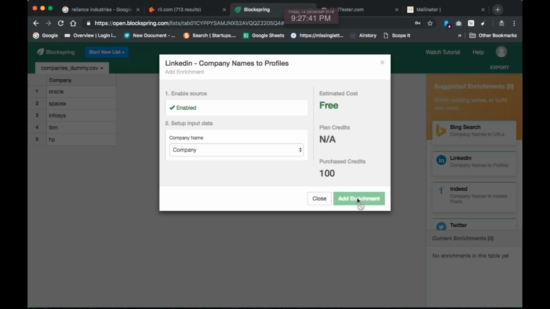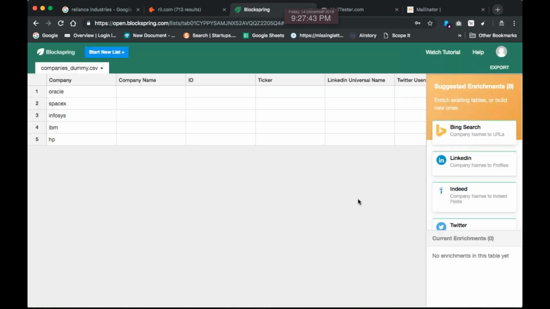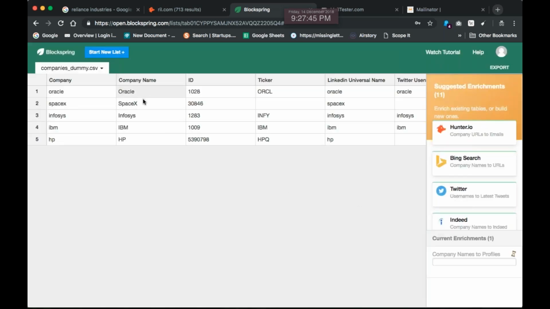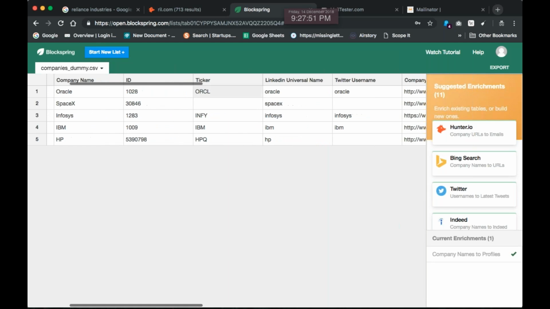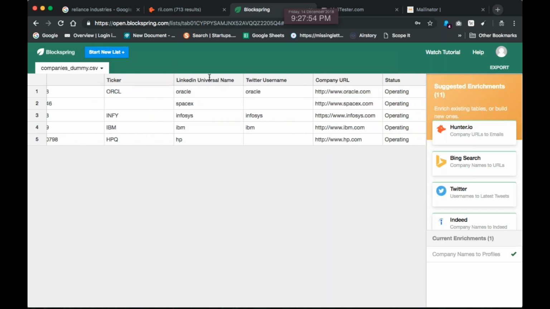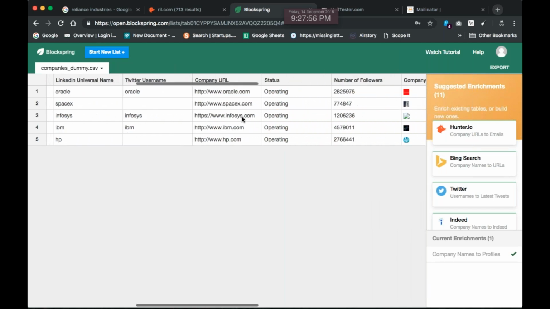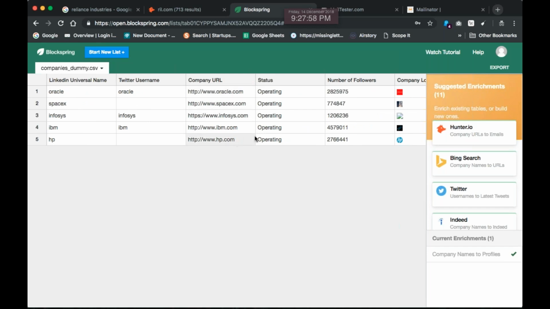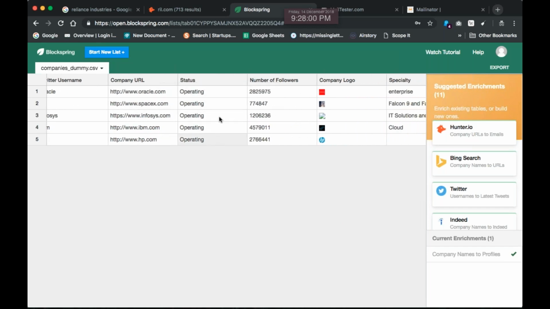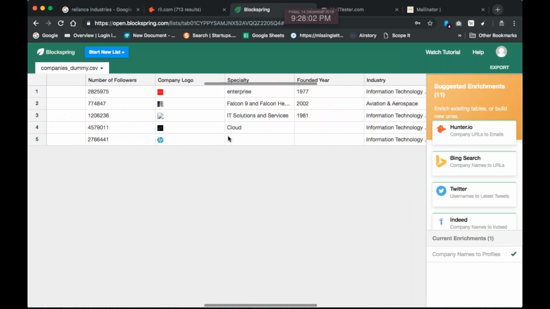Yeah, add enrichment. Okay, it's going to now hunt for the company name again, probably in a better format, the way it's written and the way it's actually coming up. The ticker ID is also here, along with the universal IDs and the company URLs. The companies are under operation, none of them closed down as yet.